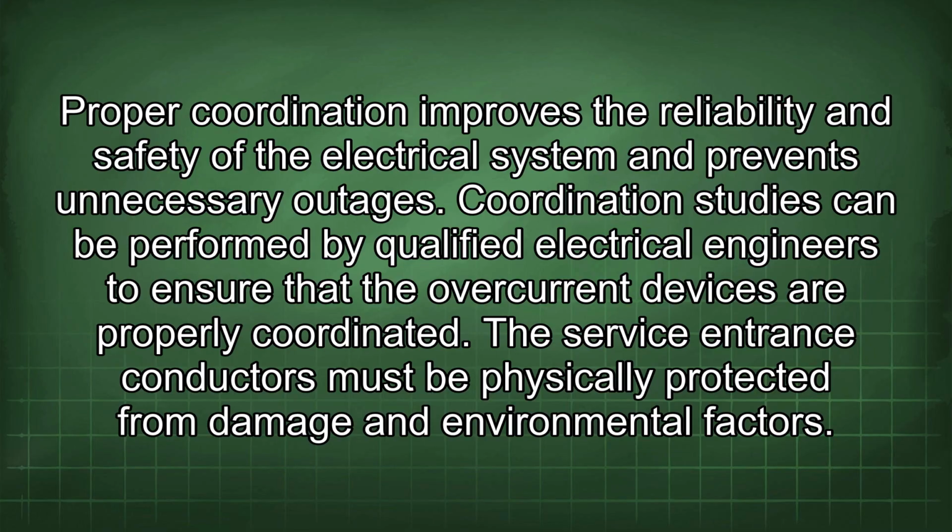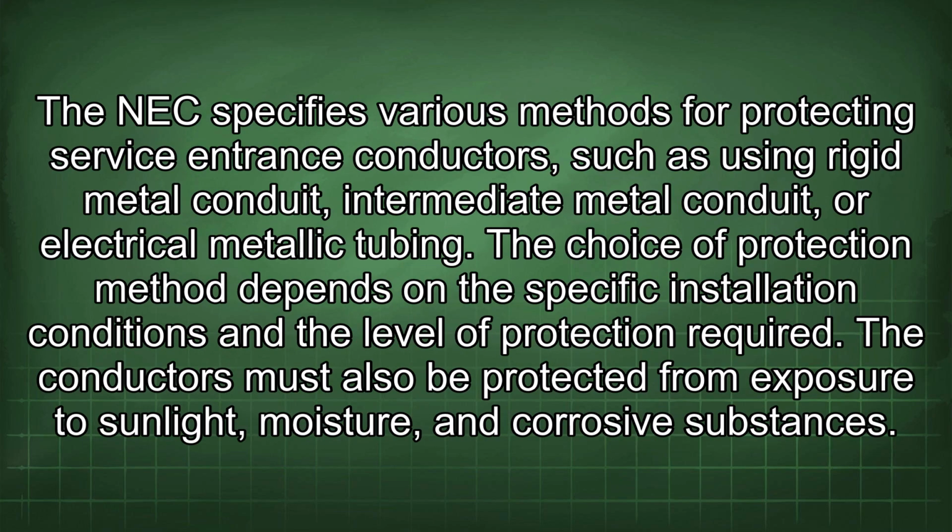The service entrance conductors must be physically protected from damage and environmental factors. The NEC specifies various methods for protecting service entrance conductors, such as using rigid metal conduit, intermediate metal conduit, or electrical metallic tubing. The choice of protection method depends on the specific installation conditions and the level of protection required. The conductors must also be protected from exposure to sunlight, moisture, and corrosive substances.